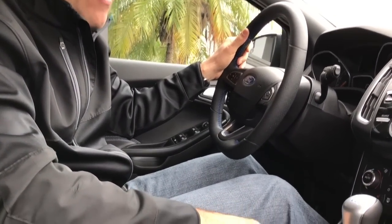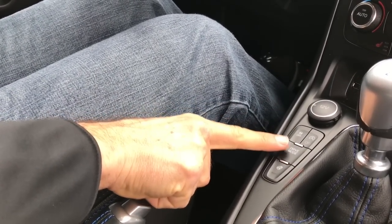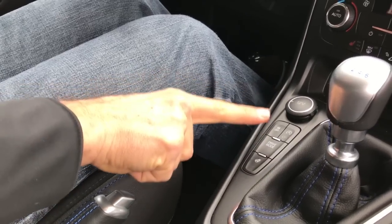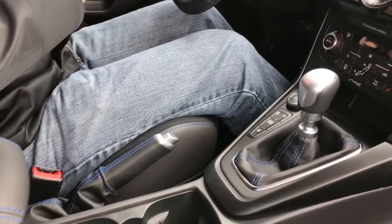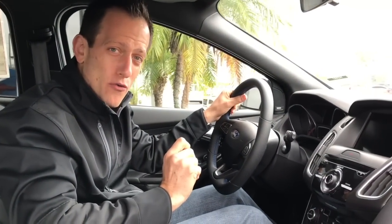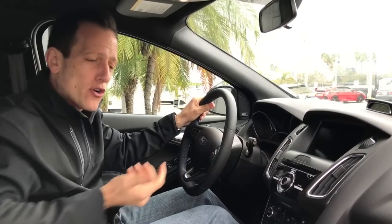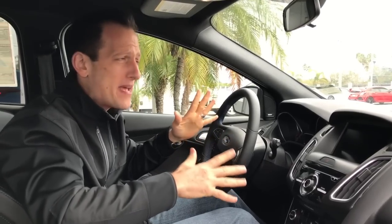The last thing I want to point out is right here on the center console. This car has different drive modes, and that's something I really like. Now, the suspension is electronic, just like in a Type R, but with the drive modes, you could actually make this car behave differently. I don't know if you've heard, there's a mode on here called drift mode. You could actually make this car behave like a rear engine car. And that's what I really like about it, is that getting that power. The power goes to the rear, you could get the back to slide a little bit, and it helps you with pivoting the car on the track and getting that ultimate performance.